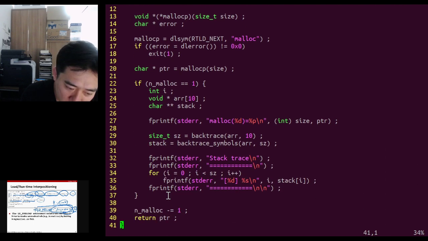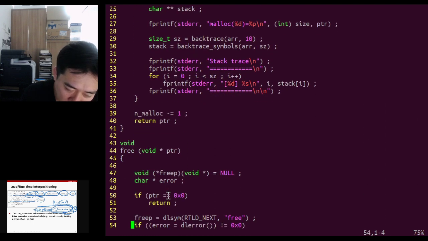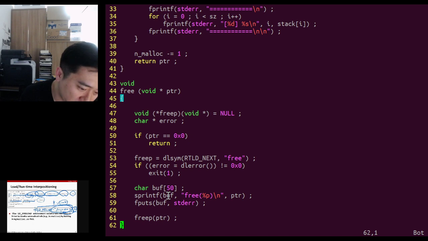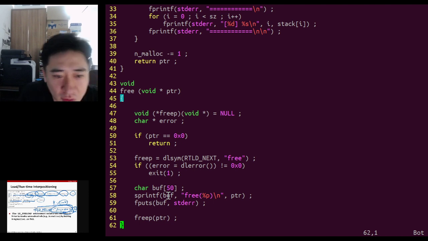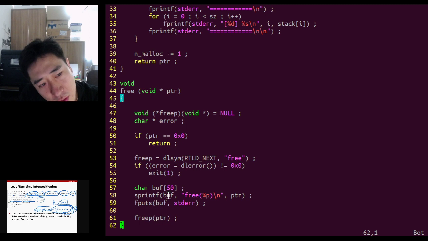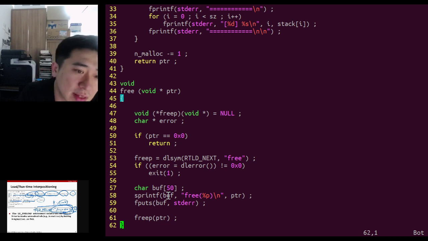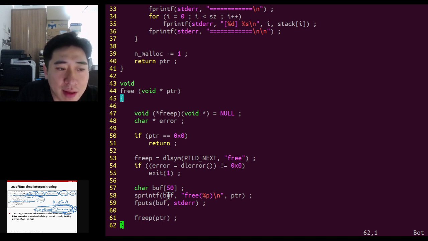The malloc logic is pretty much the same, and let's check the free first, because it is quite the same. It basically looks for the free function from the system library, and then prints out which address has been passed to free by the target program.